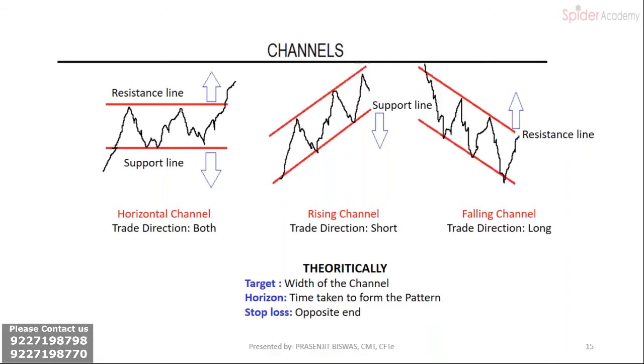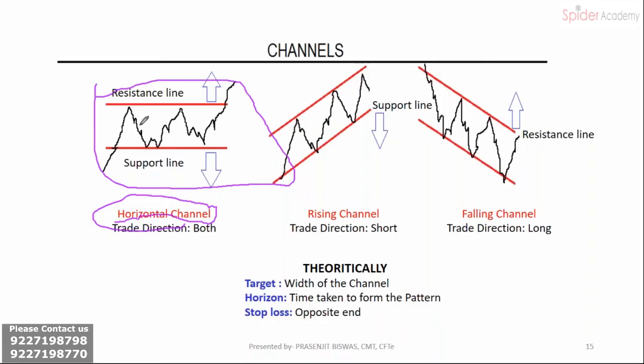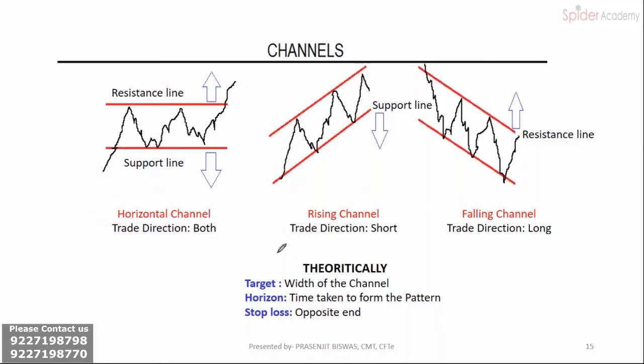Basically, a channel is nothing but a price range where the support and the resistance lines are parallel in nature. Whether they are flat, horizontal, or whether they are rising or declining, the important point is that they need to be parallel. If the support and the resistance lines are parallel and flat, like in this particular case, then it is called a horizontal channel. But if both the lines are rising and parallel, like in the case of a nice drift on the uptrend, you can see a geometrical shape which is basically a set of parallel lines. This is called a rising channel. Similarly, the flip side of this is the falling channel.